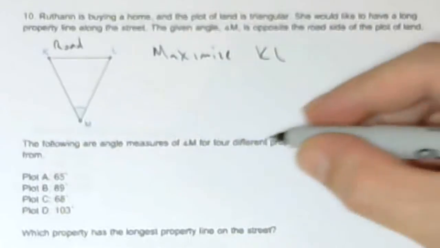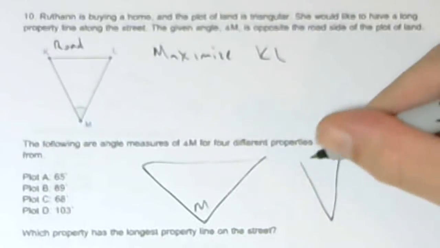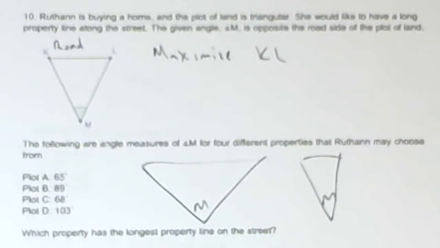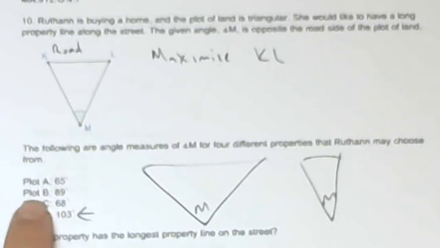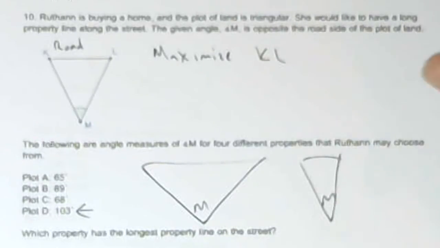So what happens is, the larger I make the angle at M, the larger the property line. So I'm just going to go ahead and choose the largest angle here. That's a little misleading, because you're just looking for the biggest one. It could be 103. All it has to do is be bigger than the next biggest. They didn't put them in order this time, but you're just picking the largest of them. There's no numbers in that problem. There's no way that I could just numerically say 103 degrees is going to give you the greatest. You're just picking the largest of the ones given.